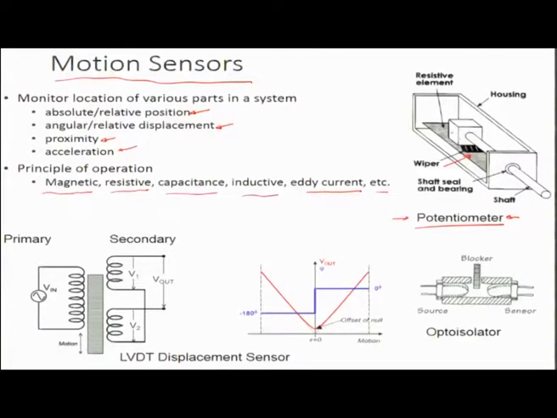There is a forward motion associated with this shaft, across the shaft seal and bearing, in the forward manner, through this element right here, which forms a part of the circuit. So the idea is that if this wiper goes ahead with forward motion from this block shaft assembly, there is an inclusion of more amount of resistance as a function of motion. So as the resistance changes, we could see that motion is being executed.